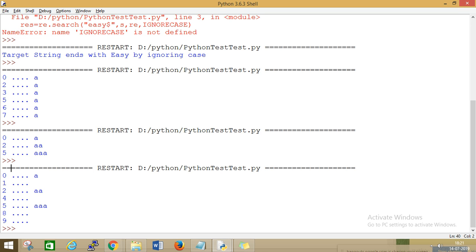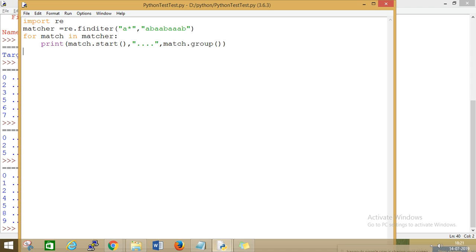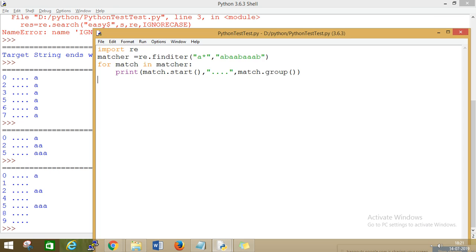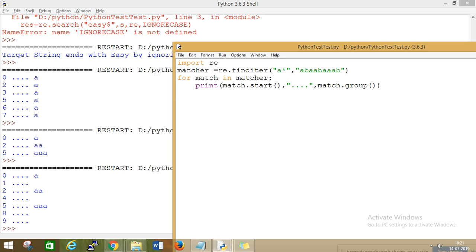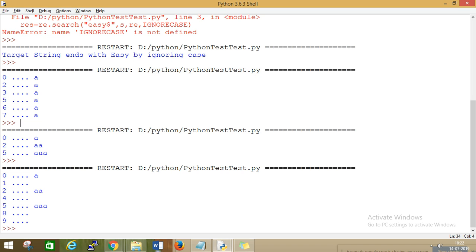If a is there, we get it, and here a is there, right? And here a is not there, 0 a is there, and that one is also matched, means we will get the index with a blank value, a 0 value. That is a asterisk.